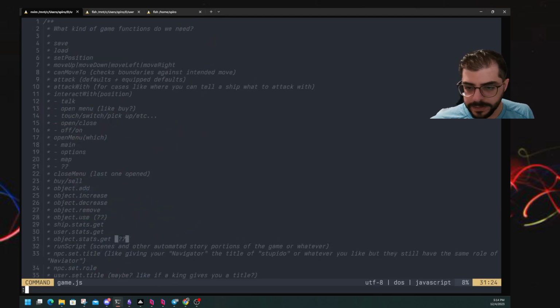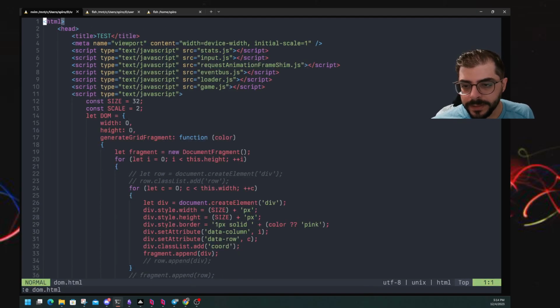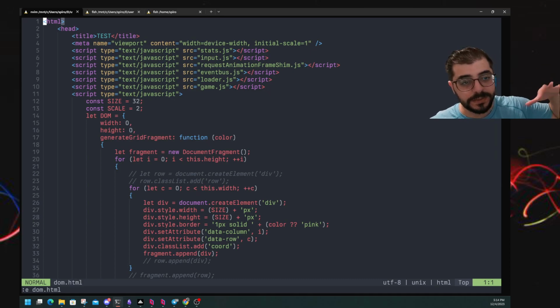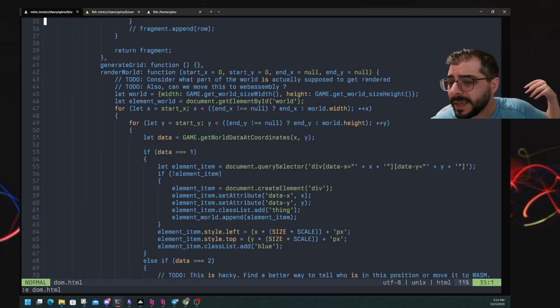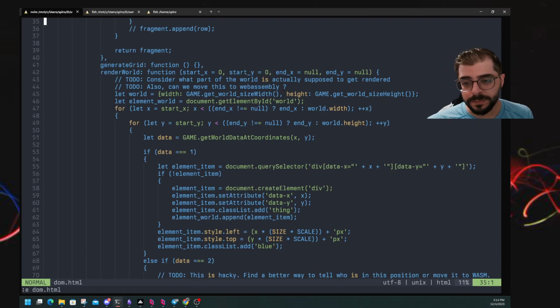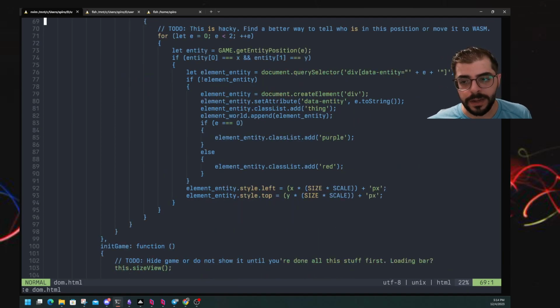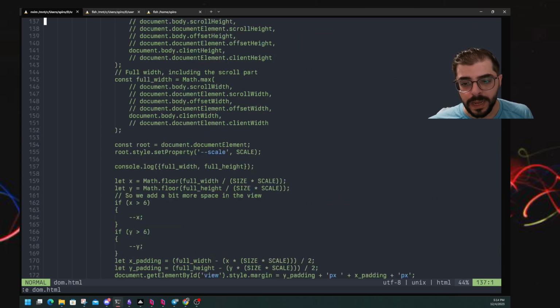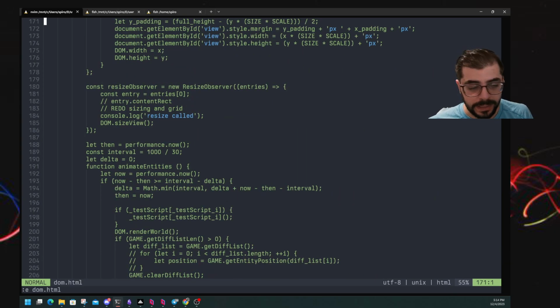The other thing that I have is an HTML file. And this HTML file creates the grid, the world grid. Add some borders so that it's easy to see what the grid looks like. And then I just put in some really basic art. Like it's literally just squares, colored squares. That's all. But you can see how this works with enough JavaScript in here to generate the grid and fill it in based on actions that are being taken in the game.